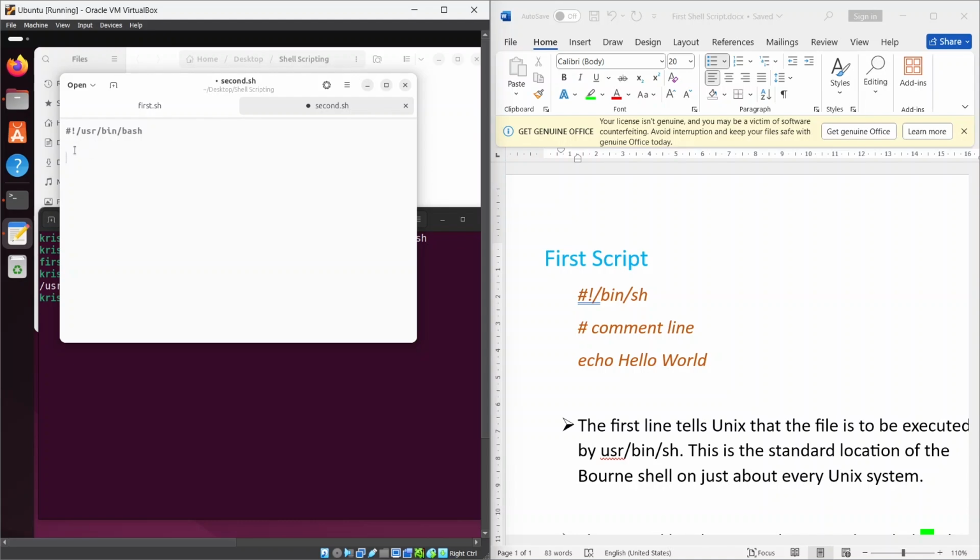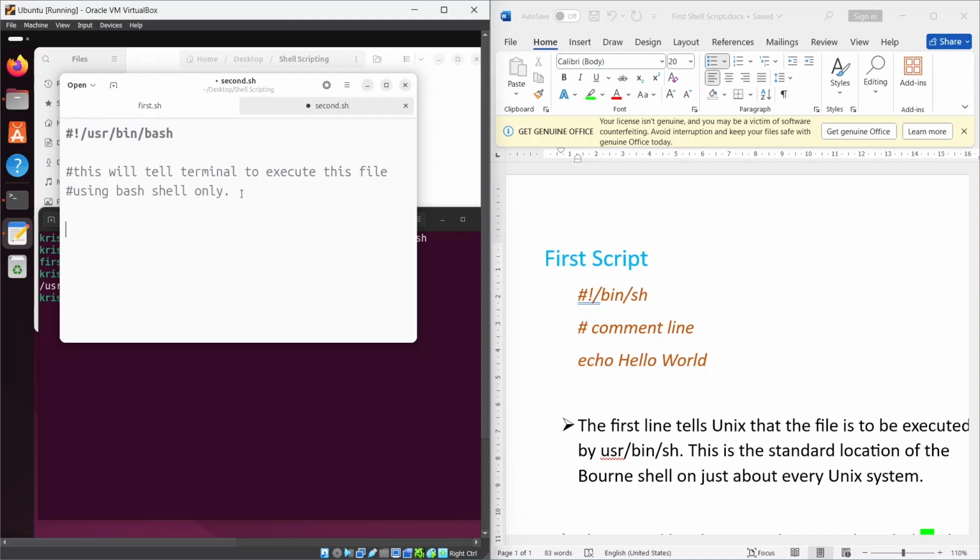So why are we adding this line? It will tell the terminal to execute this file using the bash shell only. You can't use any other shell because we specifically mentioned to use the bash shell to execute this file. There is the Bourne shell, the Bourne Again shell, the Korn shell, the C shell, but rather than using other shells we are using the bash shell for this one, right? That's why we are adding this line.